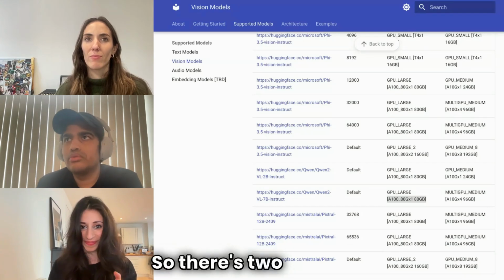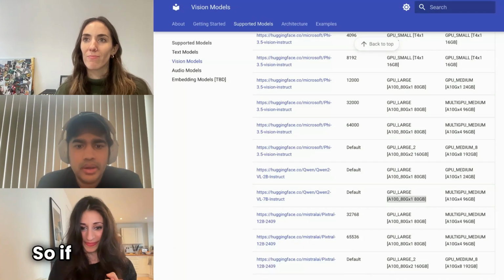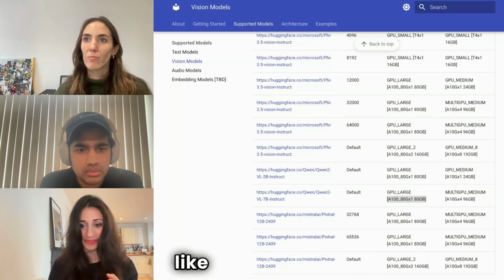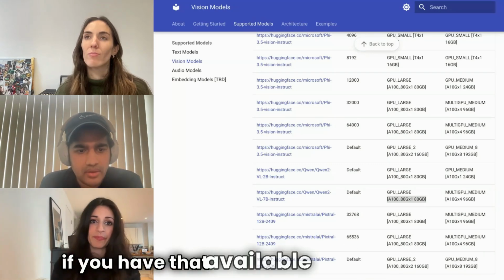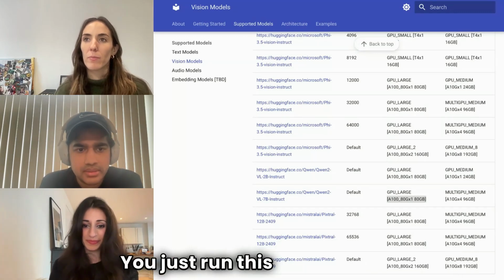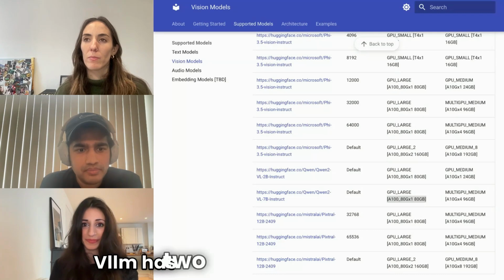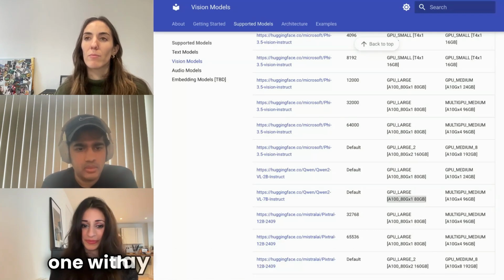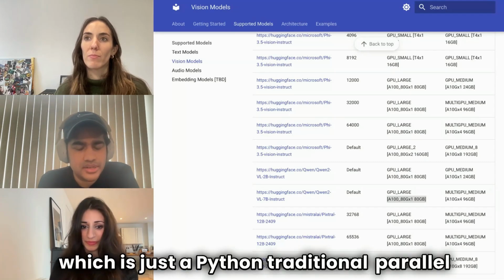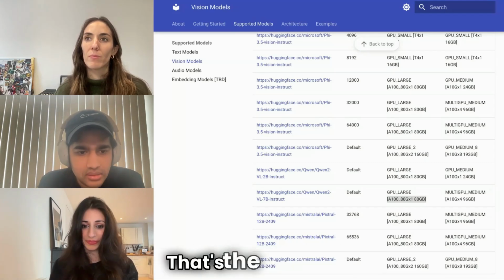There are two things. If you're deploying this on traditional model serving, which we recommend as a default if you have that available in your region, you don't need Ray. You just run this as a process. vLLM has two modes of operating, one with Ray and one with multiprocessing, which is just a traditional Python parallel processing library. That's the default.